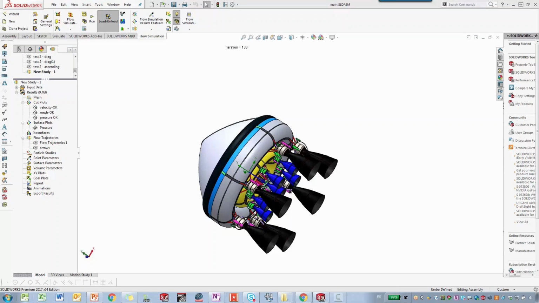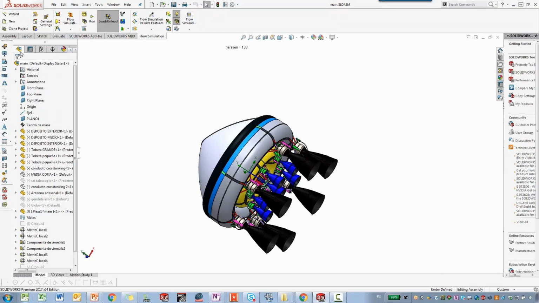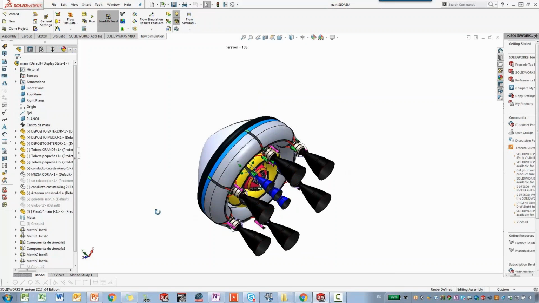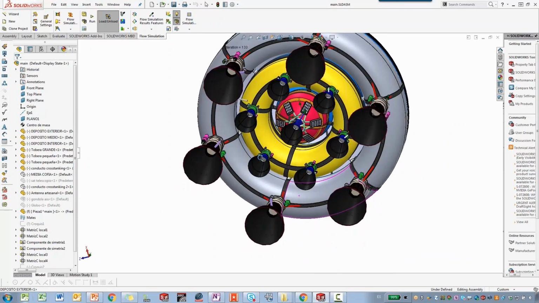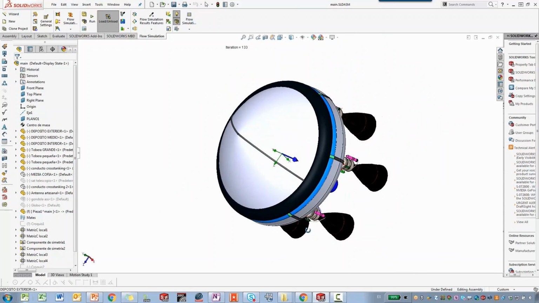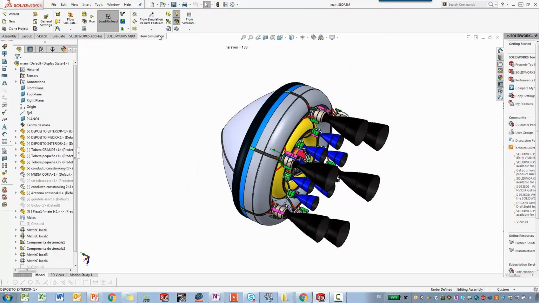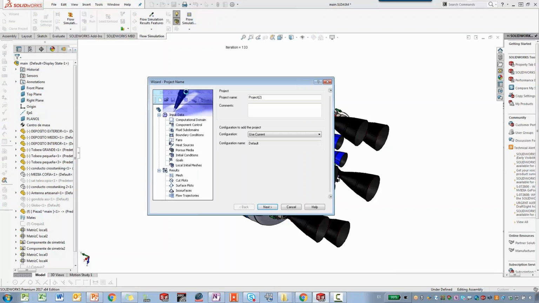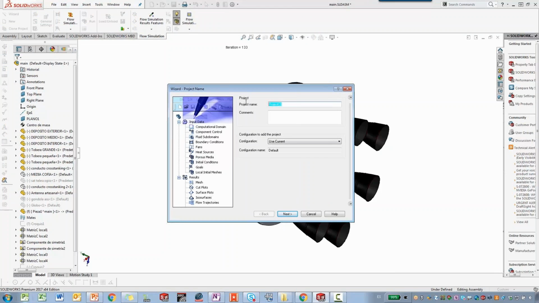As we can see here, we have the rocket, the Bloostar, inside SolidWorks, and we can see all the geometry as an assembly, which contains the engines, the body of the rocket, everything. And it's been designed in SolidWorks. So how can we move to SolidWorks Flow Simulation? It's easy because it's inside the same interface. Once you have the add-in of SolidWorks Flow Simulation, you will find the Flow Simulation Command Manager. And personally, I always find it easier to go with the wizard rather than the manual option.